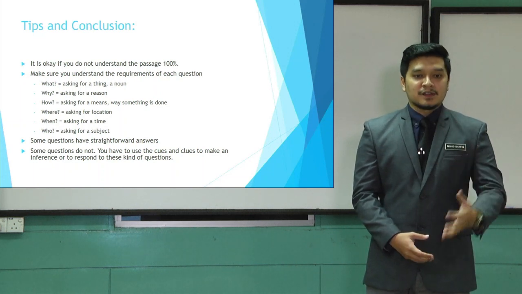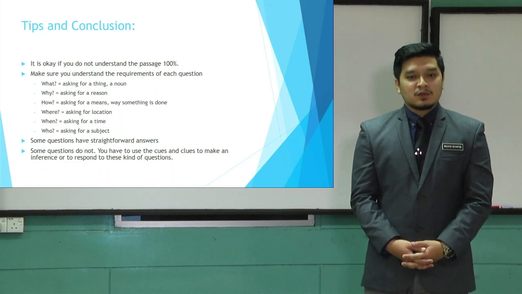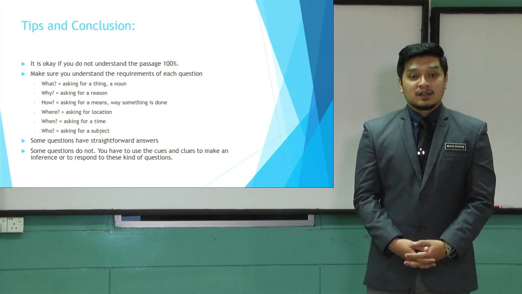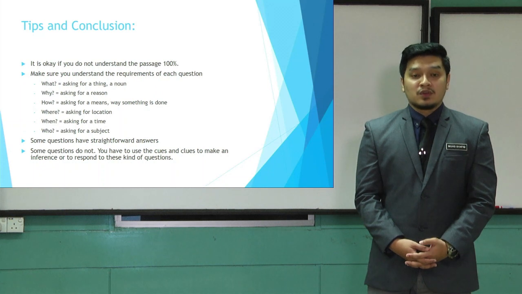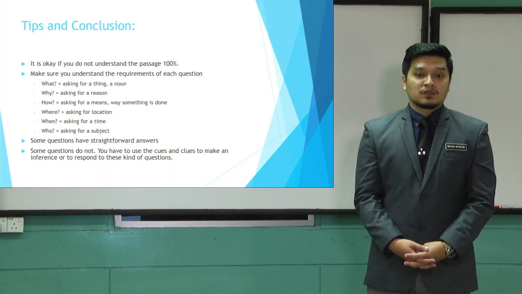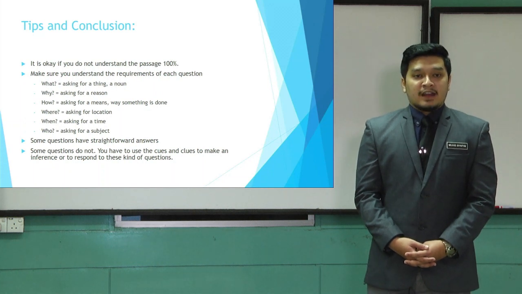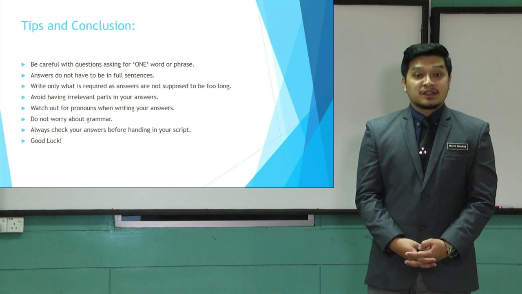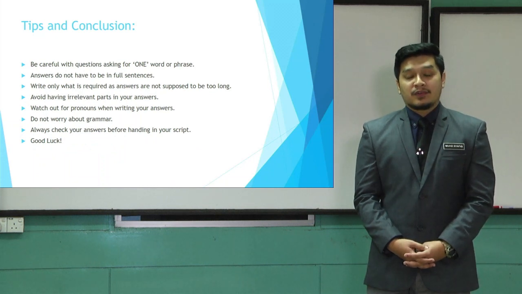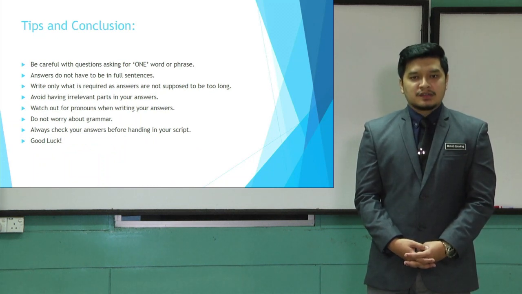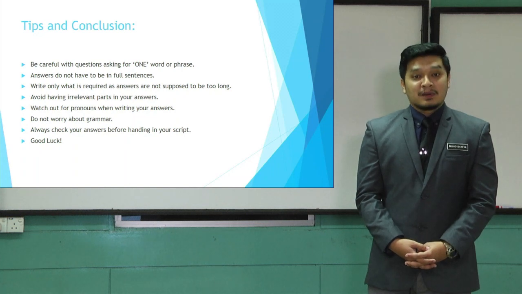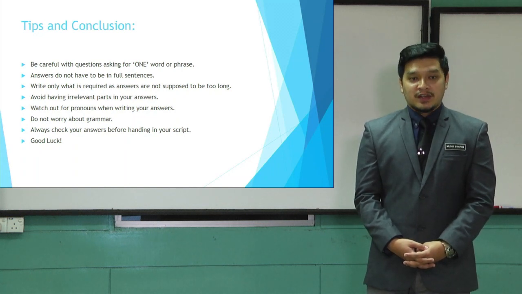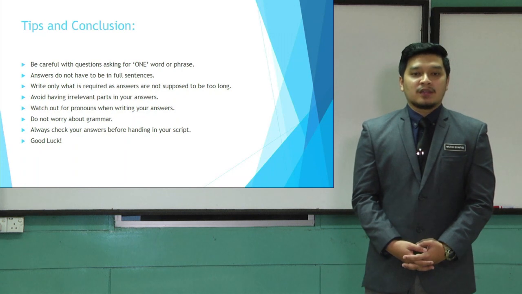find the answer. The next tip is some questions have straightforward answers. However, some questions do not. You have to use the cues and clues to make an inference or to respond to this kind of question. Okay, the next one, be careful with questions asking for one word or phrase. If the question asks for only one word, your answer must only have one word or one phrase. Answers do not have to be in full sentences.